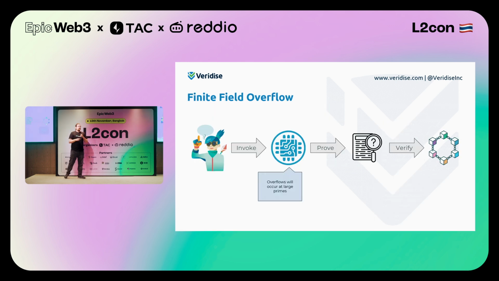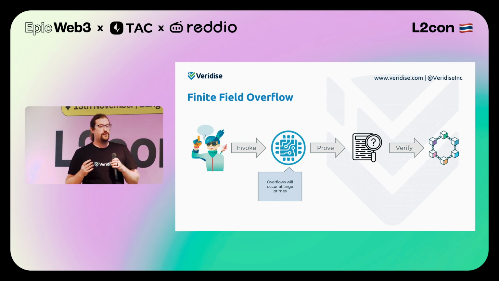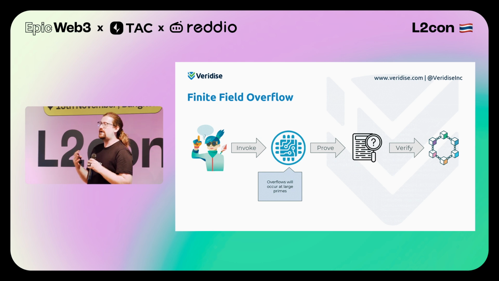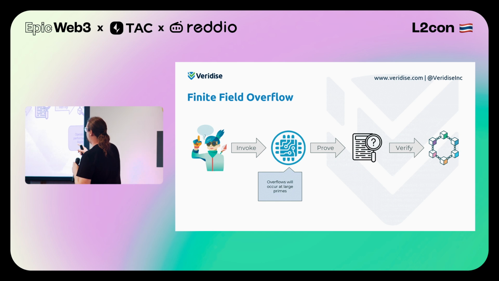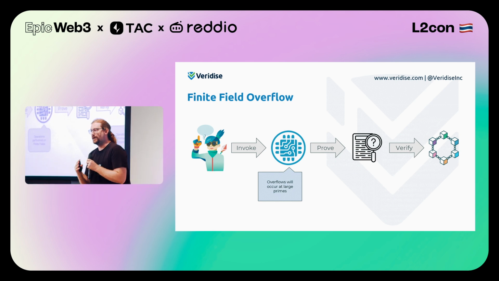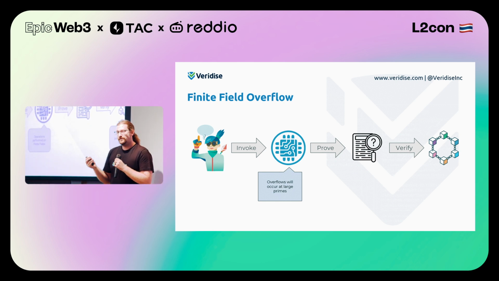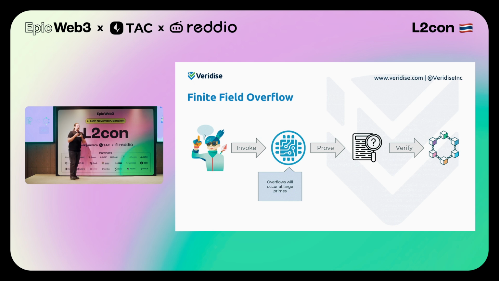Okay, the next thing that we're going to look at is arithmetic denial of services. There are a couple of different types that we're going to look at here. The first one is going to be a bit more specific to cases where the storage type does not match the type of integer that is operated over in the circuit. So basically, you're not operating over a finite field.